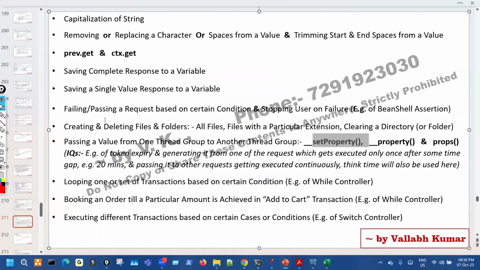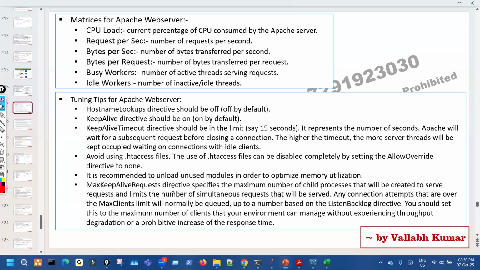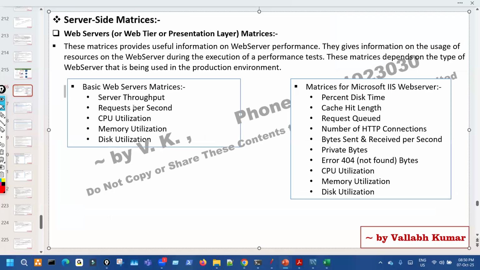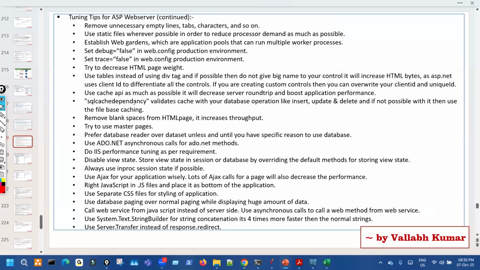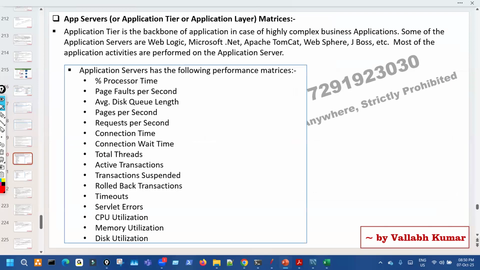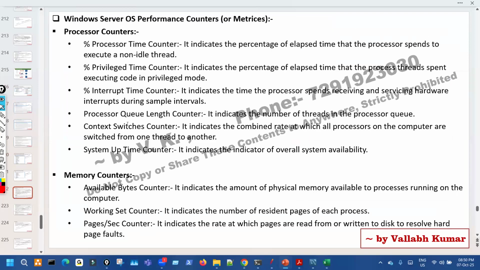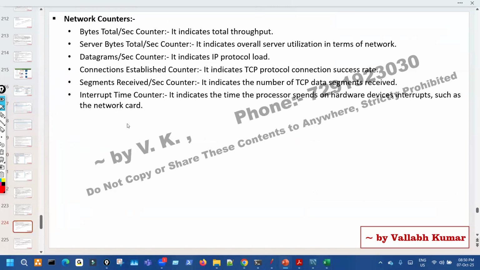Like I'll show you here. So there are some metrics. Suppose on a web server, what metrics will you monitor, correct? Like for DB servers, for ASP.NET web servers, for Java, right? For app servers, what we will monitor, for DB servers, what we monitor, and some counters are there. These are there in our Windows as well, right? And what we get from that, correct?